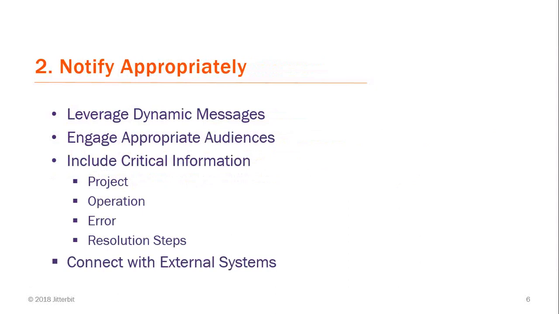Okay, but let's get more specific, because a lot of us know that, but what do we do with the email? I'll show you some of this. We're going to get into some examples very quickly, but leverage dynamic messages. Don't just put a static message and say, hey, this has caused a problem. This operation had an error. Go look at it. Well, that causes more time. You have to go look at the logs. You have to go log into the management console. You've got to extract the data. You have the ability in your message to include the data that you need.